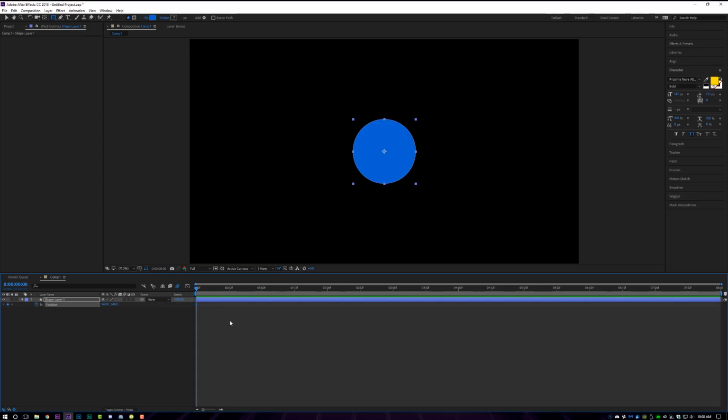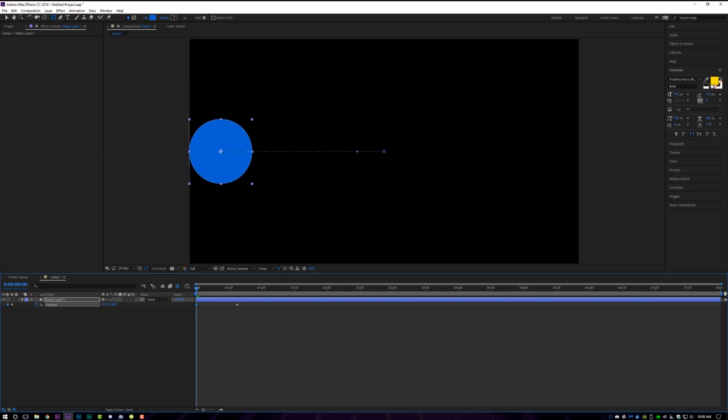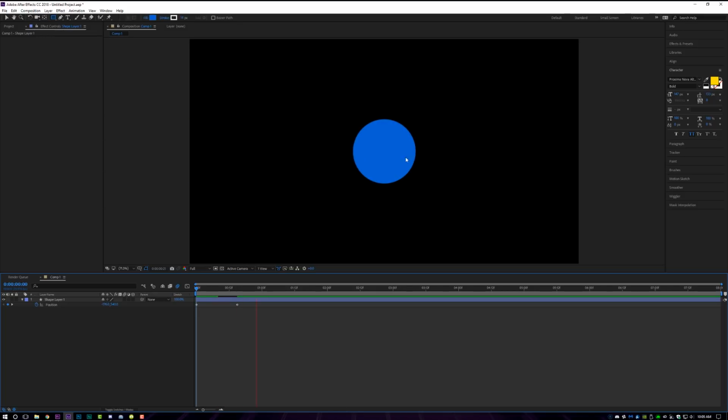I'm just going to set a position keyframe here and go over 15 frames. You can tell over here how many frames. And I'm gonna set another position keyframe, and then I'm simply just going to go back to the beginning, and I'm going to move this out of frame. If you guys have used keyframes before or anything like that, you know that this doesn't look very good, right? You want it to be a little bit more dynamic. This just looks very plain and very stale.